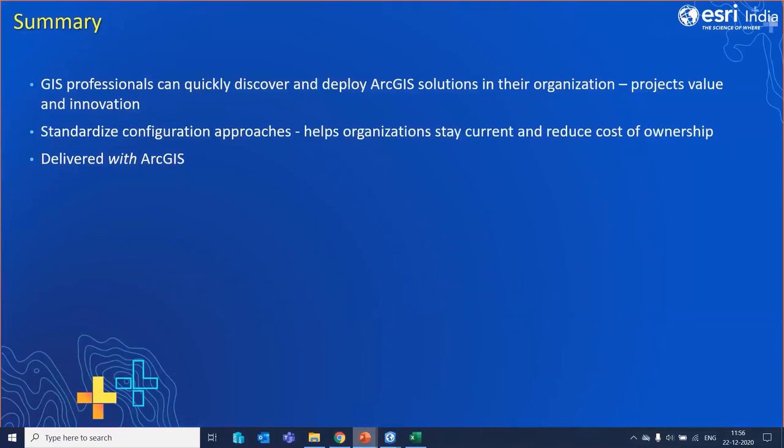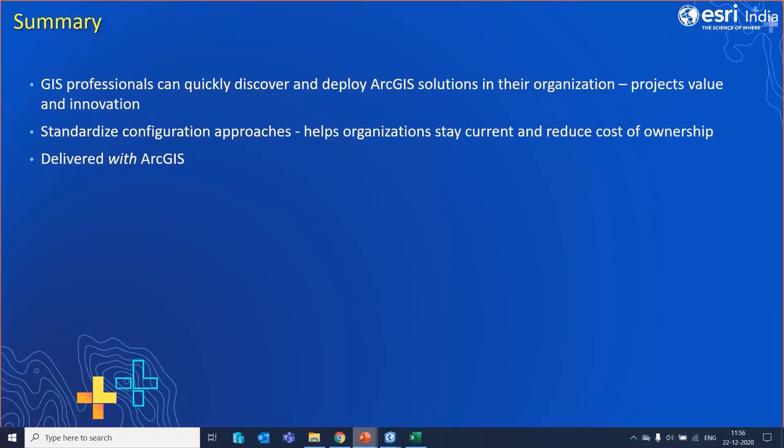To summarize, using these solutions, you can quickly discover and deploy solutions into your organization. This makes sure that the value of the investment you made in GIS is achieved to its fullest. Since most of them are already standardized, you can configure them easily.